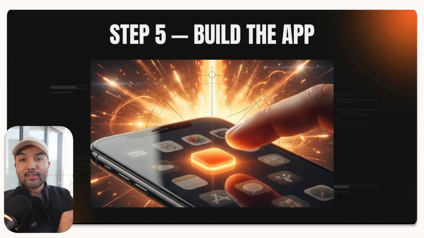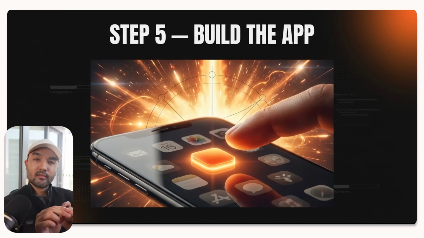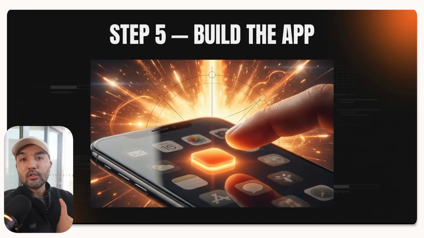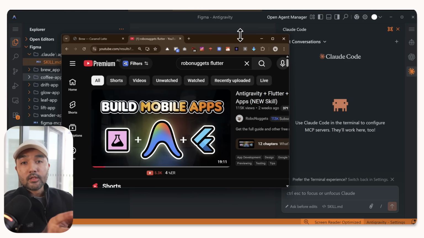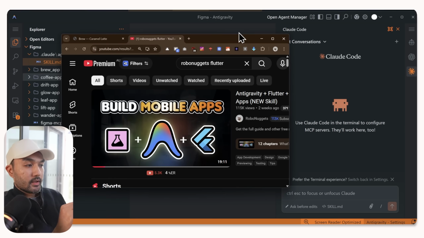And now we're on to the final step, which is building the app itself. Because right now, that application MVP that you just built is running on the browser. But if you were to deploy it to the Android Play Store, you actually need to package that as an actual Android app. There are many ways to do this, but the one that I recommend, especially for beginners, is this Flutter framework. Essentially, Flutter is just a framework by Google in order to wrap and package applications.